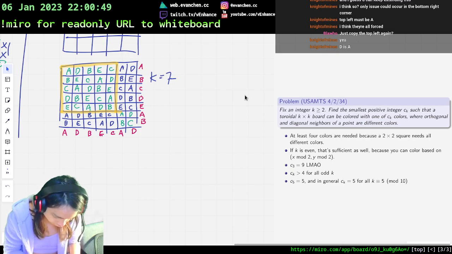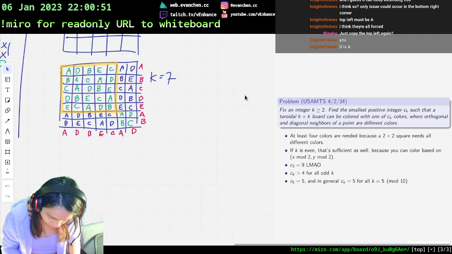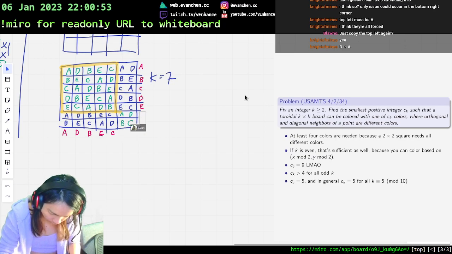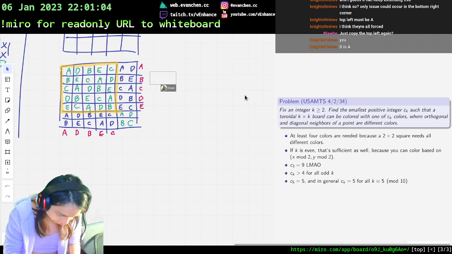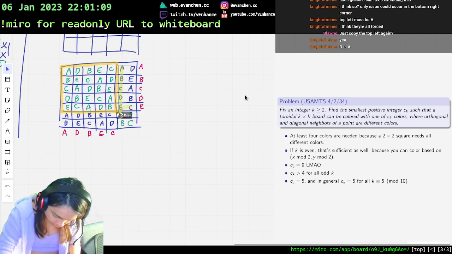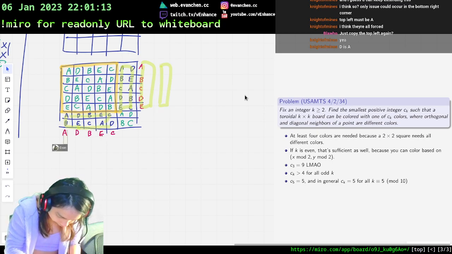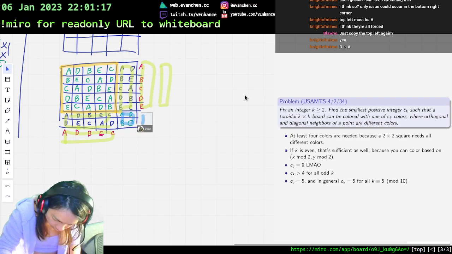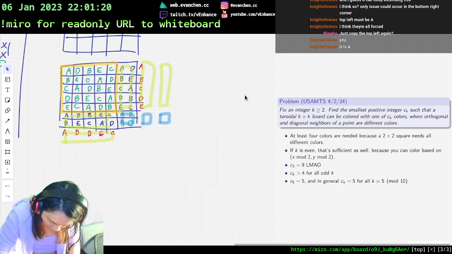Because what I can do in the general situation is... Yeah, you keep doing this. You make another copy of this thing, and then make another copy here, and then make another copy here. You take this and copy it a bunch of times. And then this thing, you take the ADBC thing and just keep putting it. And that should be okay, right?